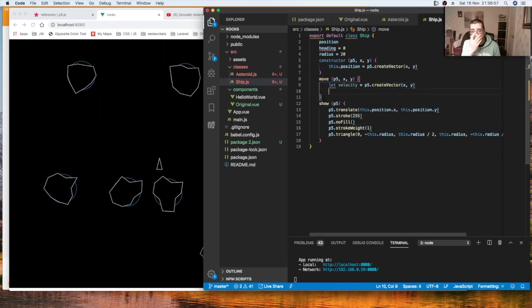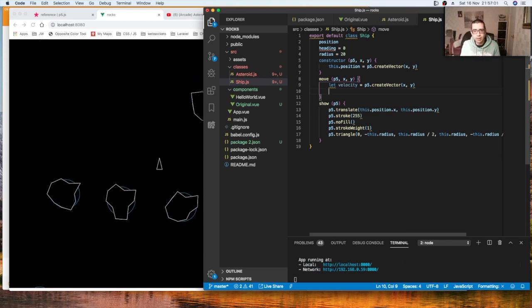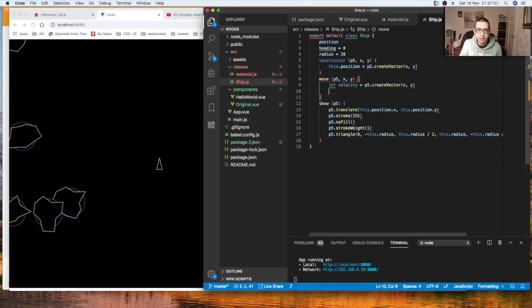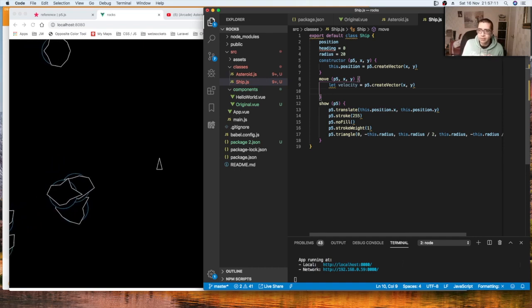So that gives us our velocity, which is basically an x and y, a distance from the current x and y. That works out to a direction and a magnitude in that direction. That's how much it will travel during this frame run.